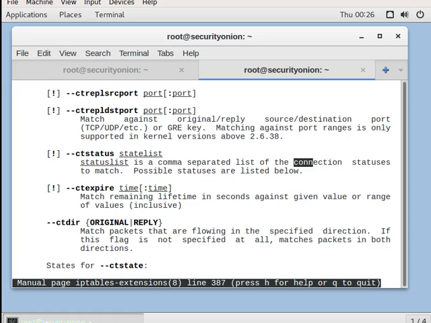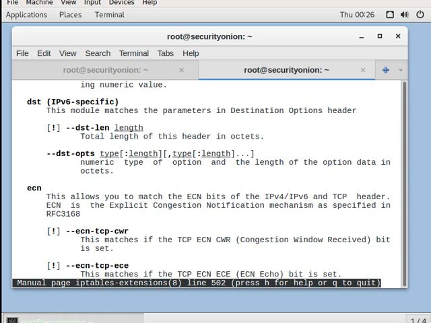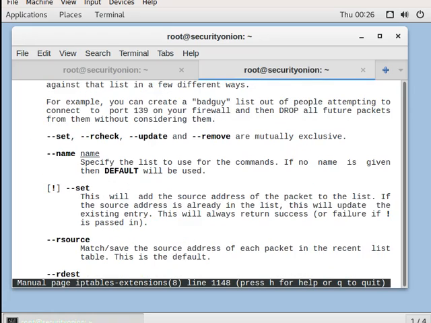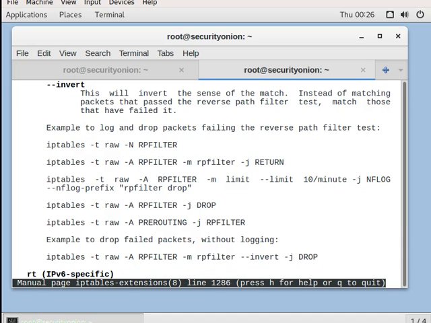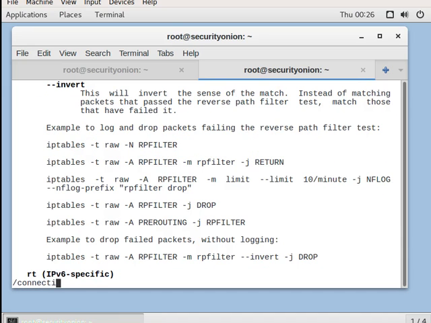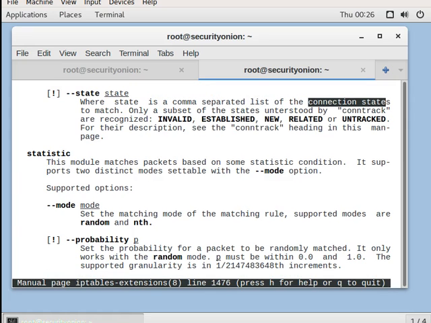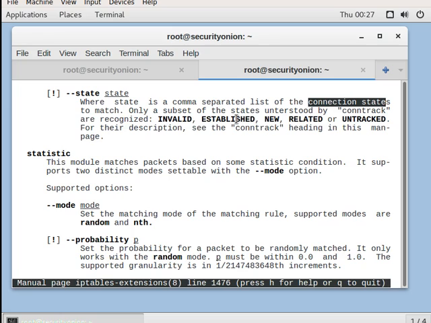Okay. And then another very useful one is the state. So for connection state, a lot of times you might say, I only want to allow new connections and established connections.